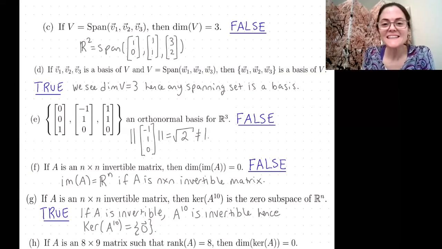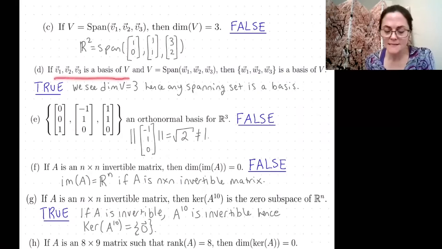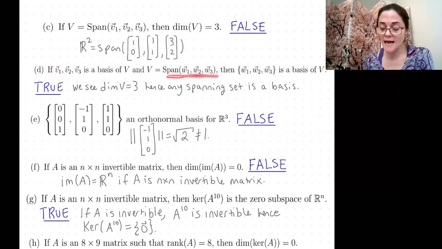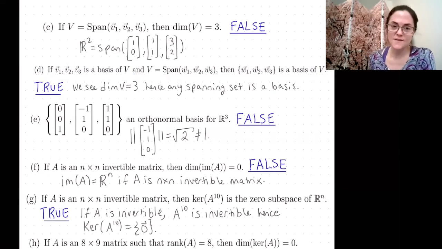Hope so. Now, let's see. Okay, very nice. We start off by saying B1, B2, B3 is a basis. So immediately we know the dimension. This is telling us the dimension of V is 3. Oh, I wrote it right here. So then if you have a collection of 3 vectors that spans a 3-dimensional subspace, and I mentioned this in a previous example, immediately you know that is a basis. So the answer is true.